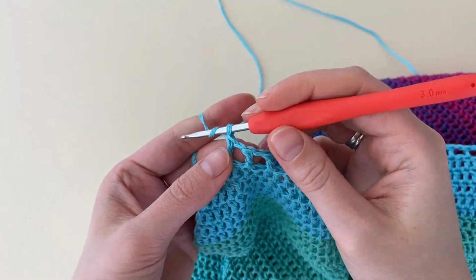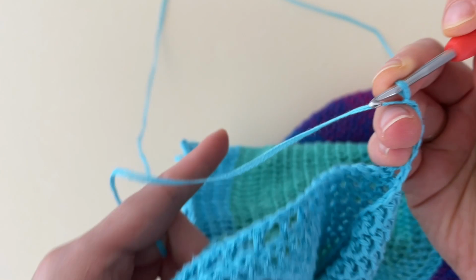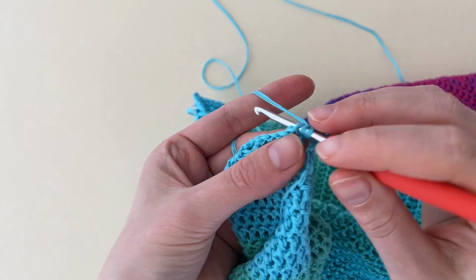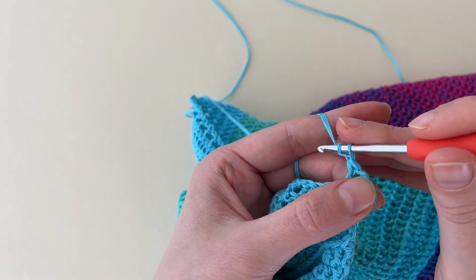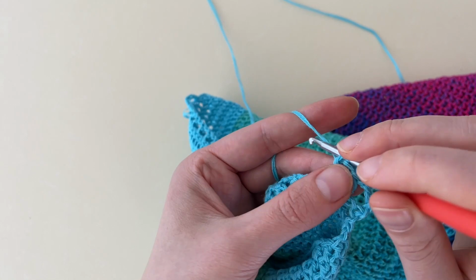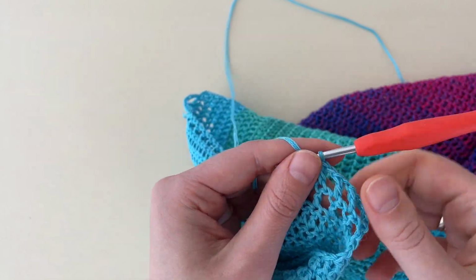The second round, chain 4, turn, DC in next DC, chain 1, DC in next DC. Repeat the steps to the end of the row. Repeat row 2 8 times.